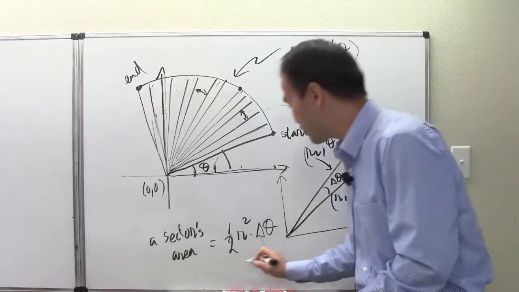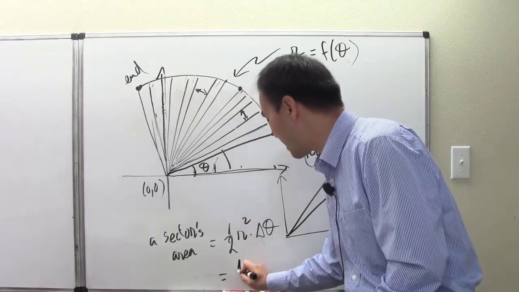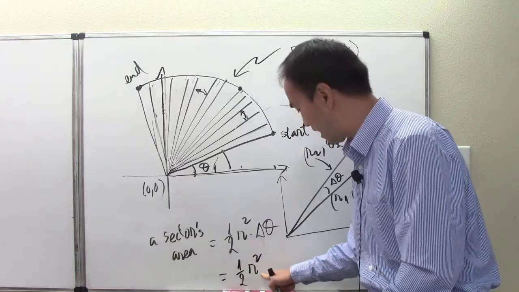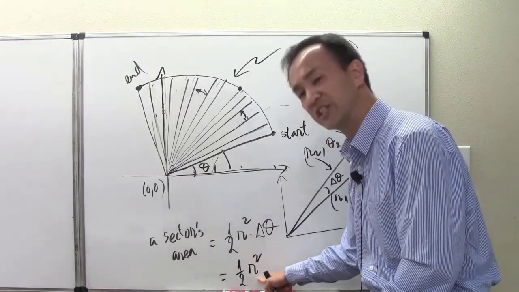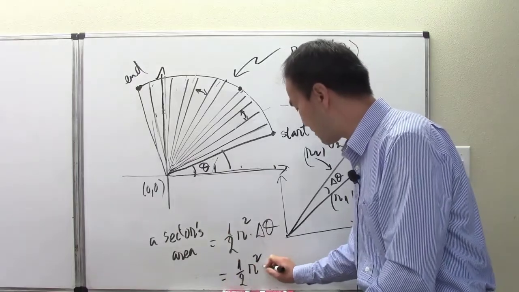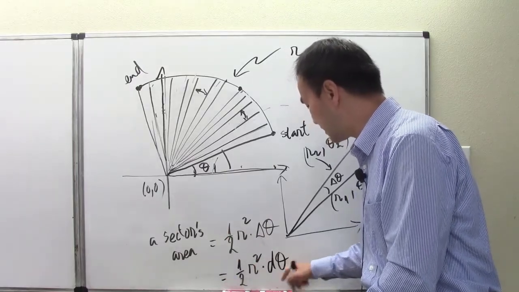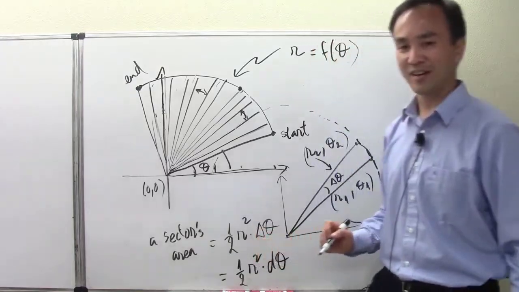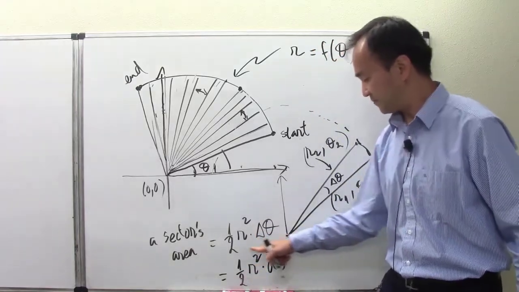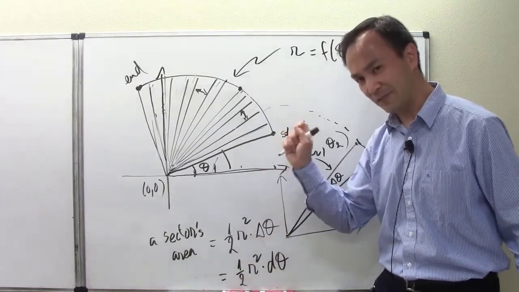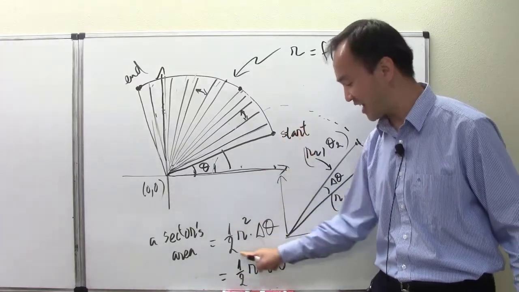And so eventually we're going to refer to this as 1/2 r squared, and it really makes no difference anymore about r1 and r2. So r1 and r2 can become just literally some r value at some angle theta, multiplied by the infinitesimally small change in theta, d theta. Everything I'm doing here is speaking on behalf of one infinitesimally small sector area.